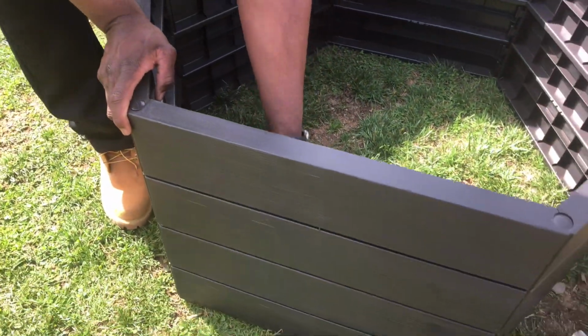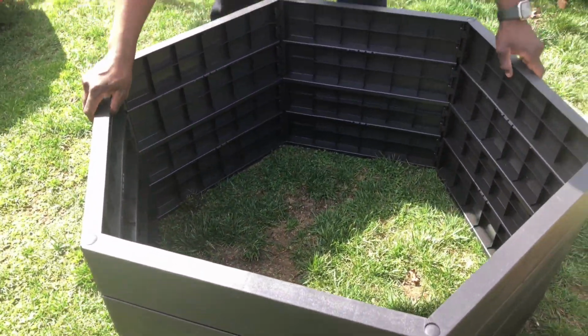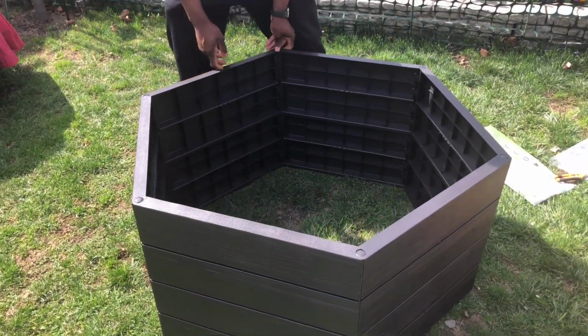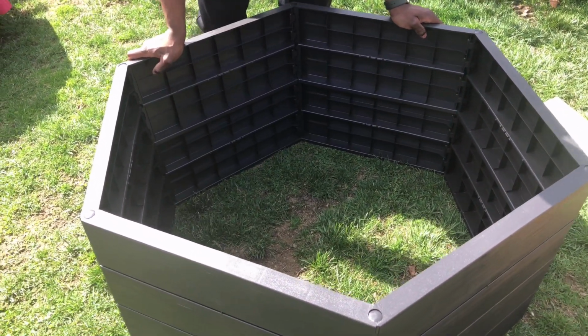Alright guys, if you come see, everything seems to click in. Check this out. I could literally pick this up. See? Don't weigh more than 20 pounds. And it's perfect, and it's very durable. See that?